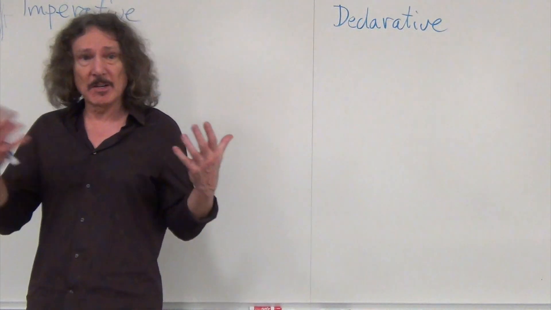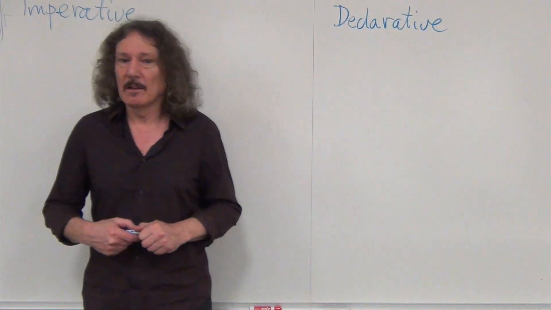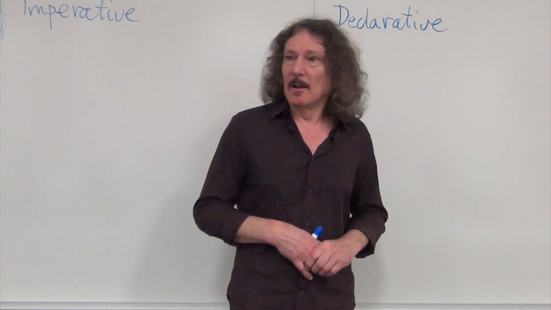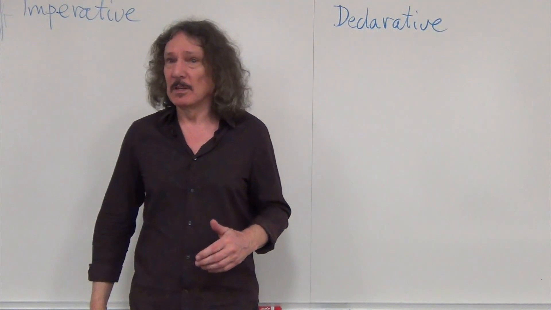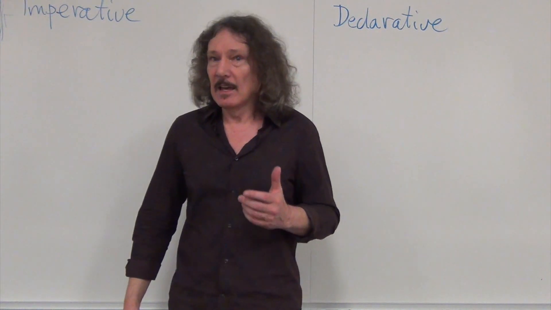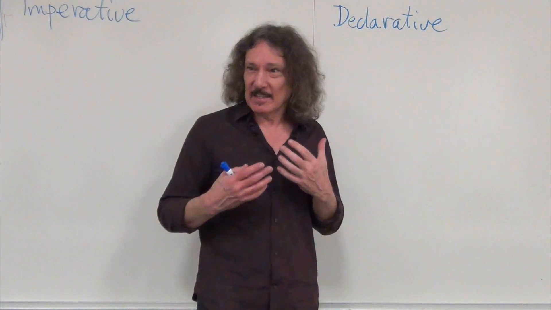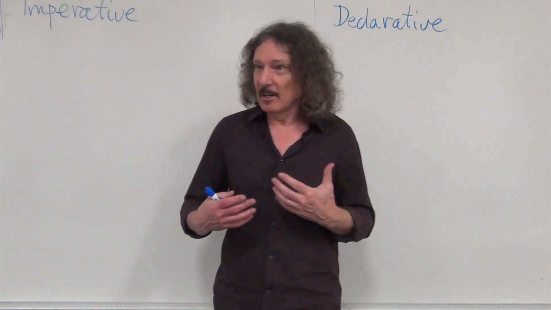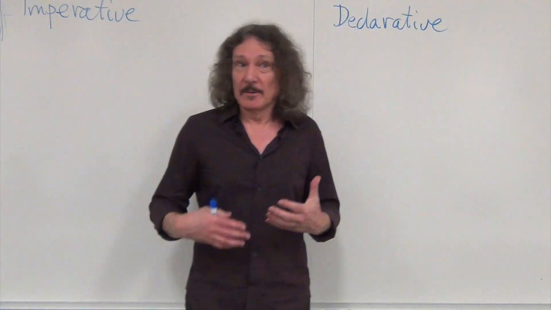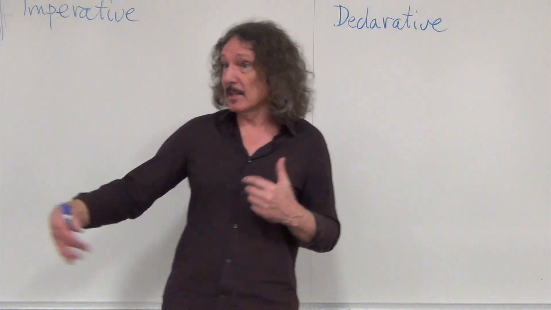Declarative programming, on the other hand, is closer to math. It just says this is the declaration, this is the definition of a thing like a factorial function. Go and calculate for me factorial of 7. This is a nicer approach in the sense because we don't have to work very hard; we just tell the computer what to do and it figures out the steps, whereas the imperative approach is step-by-step.